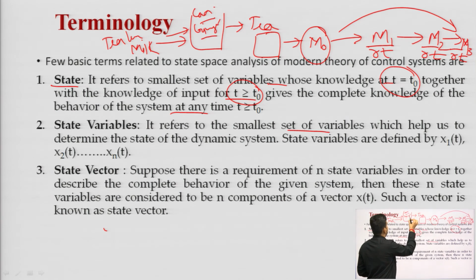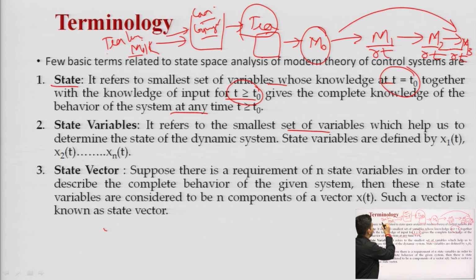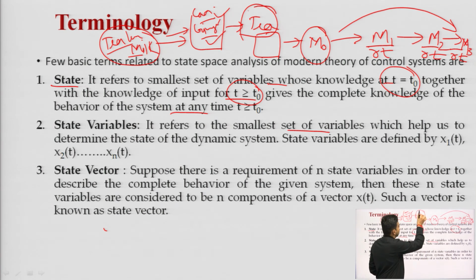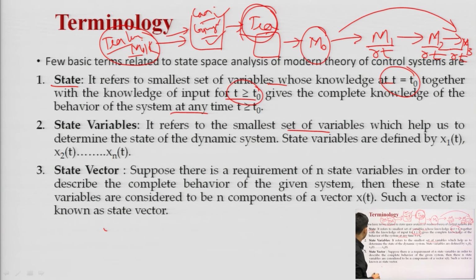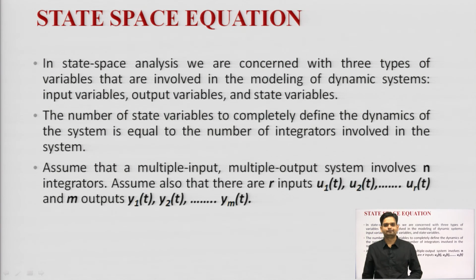Okay. So, these are all also variables to obtain the tea, right, but my important variables are milk and tea leaves. I can avoid the cardamom and ginger according to my flavor, they are not required, they are optional. So, here these two variables are the minimum set of variables which can obtain tea at the output. For state variables we have to select only the important and minimum set of variables which will explain the system. Okay. So, this is the requirement of state variables, and if we combine those state variables it will become a state vector. Okay. So, now we will see the state space equation.